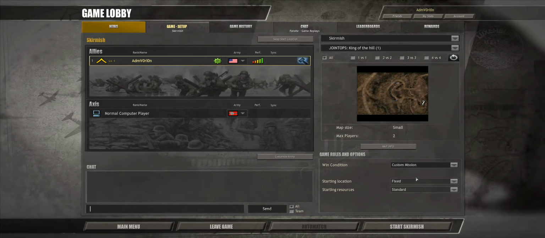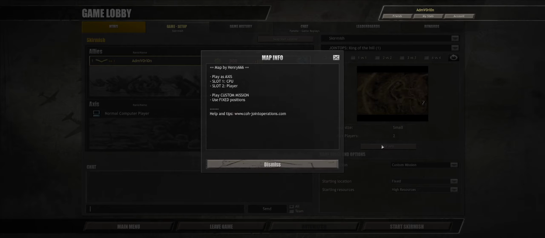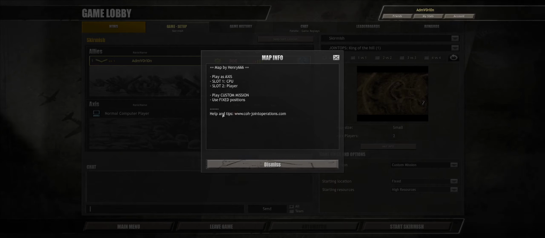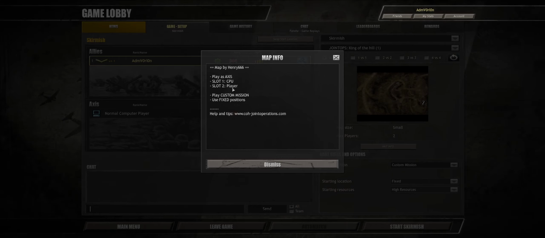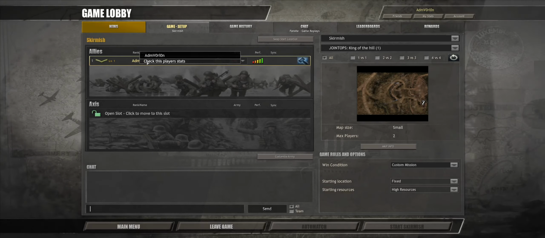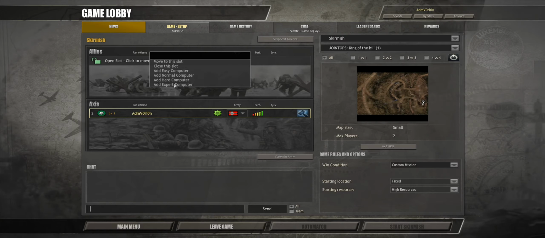You go down to custom mission and you say fixed, and you go a high resource and you say Brits, and you do map info, and it tells you slot 1, slot 2 player, custom mission, used fixed positions. Help and tips, COH, jointoperations.com. So, let me double check that again. Slot 1 CPU, player 2. Okay, so I'll move here. Move to this slot, and then set an expert CPU.